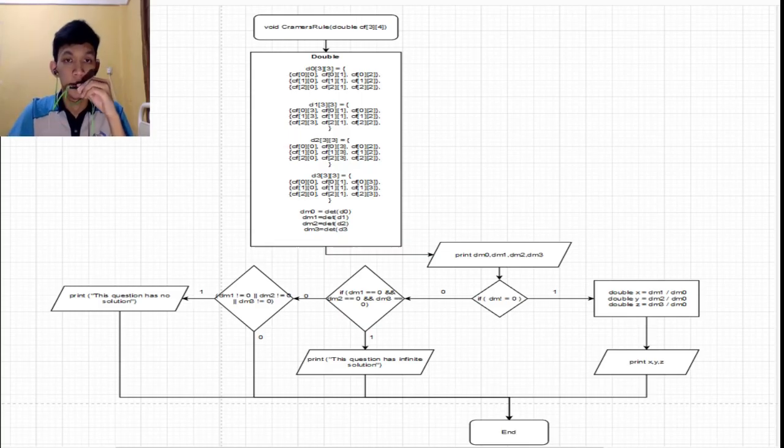Inside the method, we're going to create four arrays that will hold the values of specific elements of the matrix. The reason is we're going to use all the arrays to find the determinants using the method double det.